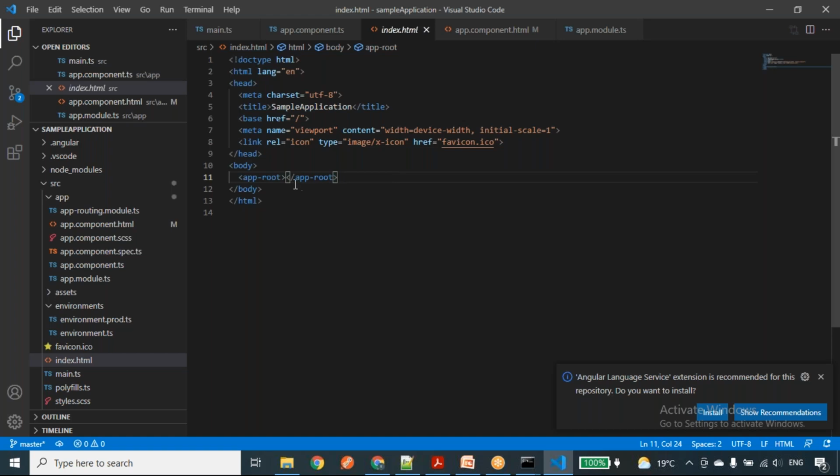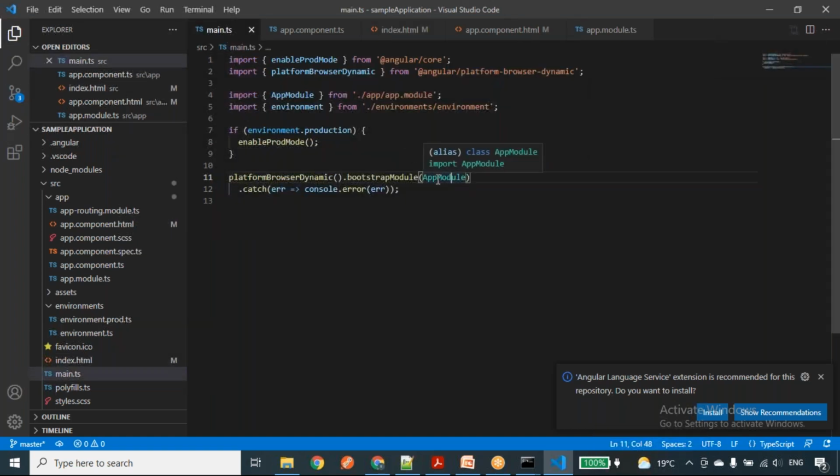Okay, yeah, I got it, sir. I have one more question, sir. Can we change the default app module to another module? Like, I want to load the dashboard module initially, or can I change the default app component to the login component? Can we do that, sir? Yeah, we can do that, Rishikesh. For example, now I have given app root, right? But the main thing is we need to provide whatever root module we want to load inside the main.ts file, so it will load that particular module.